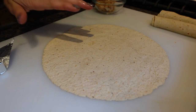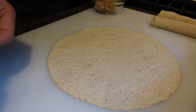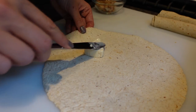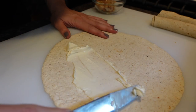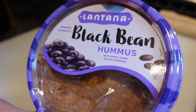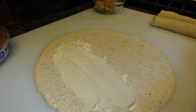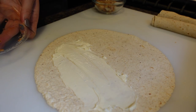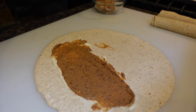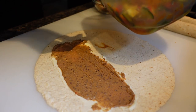While the air fryer is still cooking the zucchini, I'm going to make the chicken wrap. I have a large Extreme Wellness wrap — two smart points on the blue plan. I'll use another light Laughing Cow and spread it out. Now this is my favorite hummus — the Lantana black bean hummus, so flavorful and low point. Two tablespoons is one smart point. I spread some onto the Laughing Cow, then add my veggie mix of peppers, onions, and zucchini.